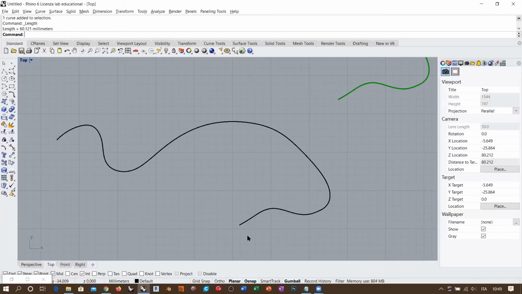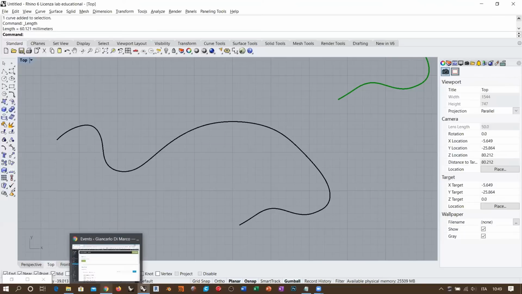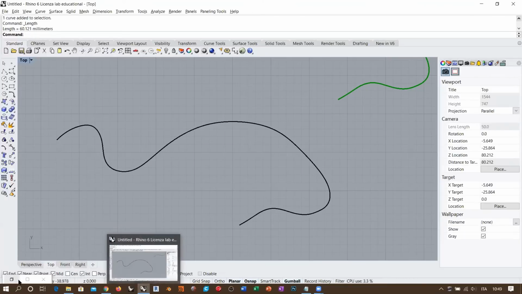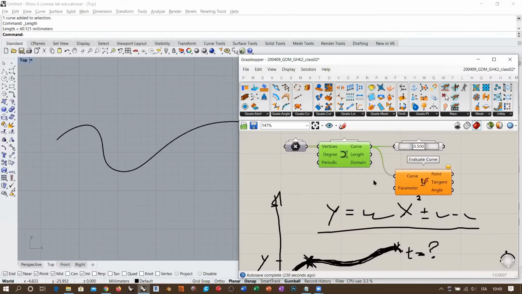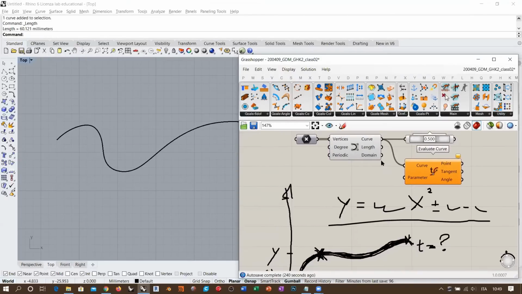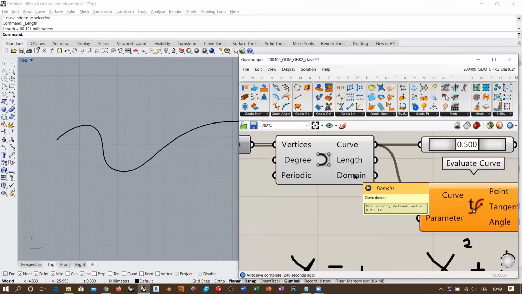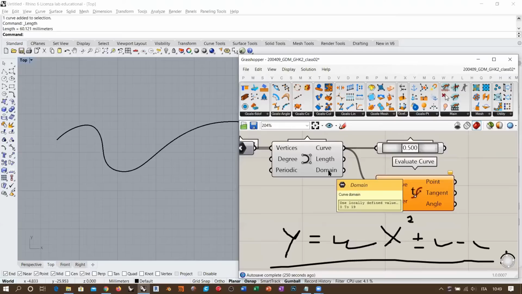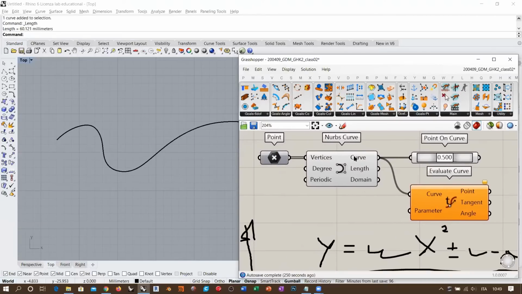So in order for me to take this line and evaluate it from the start point to the end point, I should first know what's the actual domain of this line. And you see that we have here the domain output, 0 to 19, okay? But I cannot use this dynamically for the parameter definition because this curve is variable.